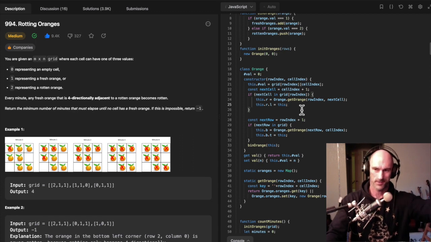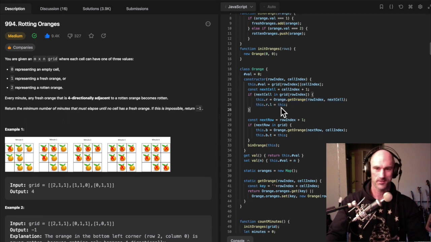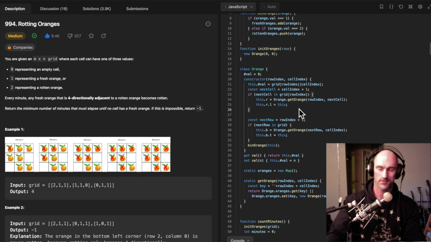So we say, here's the next orange, and the next orange is the R property of our orange. Here's the R property of us, it's the one in the next cell, and then the L property of that next cell's orange instance points back to us. So we create a back reference to it. So we do create circular references. R points to L. This R points to the next orange, and R.L points to this, and R.L.R points to that. You keep going back and forth. So we create a dual pointer, so it points to the next one and points to the previous one. And we get the same thing from the ones above and below it.